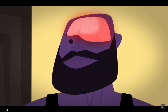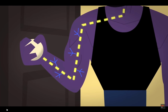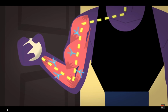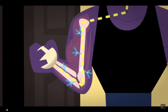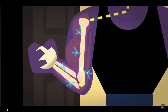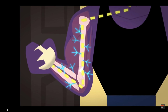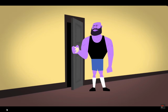First, your brain sends a signal to motor neurons inside your arm. When they receive this message, they fire, causing muscles to contract and relax, which pull on the bones in your arm and generate the needed movement. The bigger the challenge becomes, the bigger the brain's signal grows, and the more motor units it rallies to help you achieve your task. But what if the door is made of solid iron?